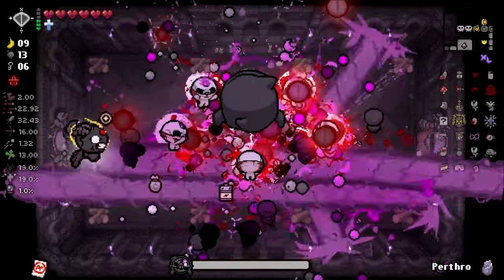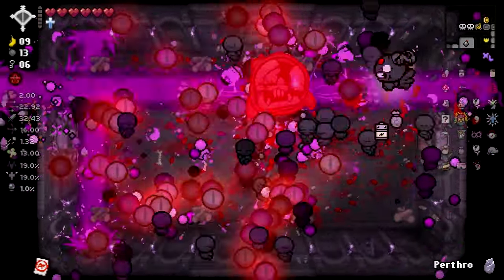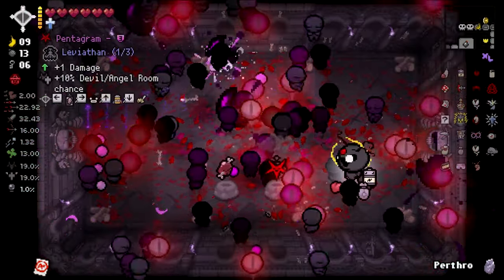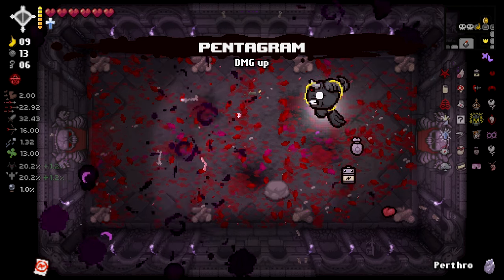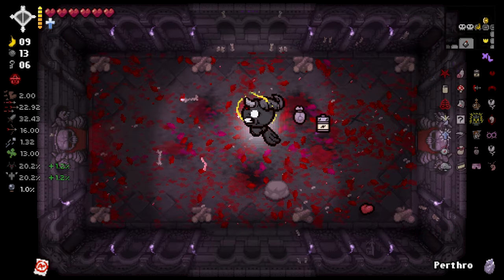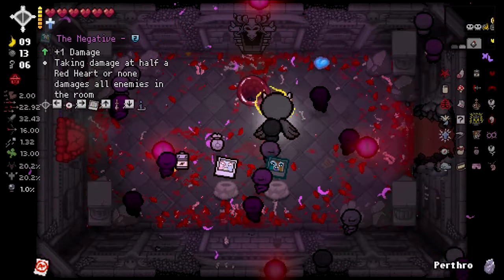We'll fight the first boss, because why not? This is just a little bit laggy, but that's okay. He's dead. We'll just take Pentagram. It's fine. I think we'll just fight the boss, honestly. Honestly, I think we will. It's gonna die instantaneously. I mean, like, come on.